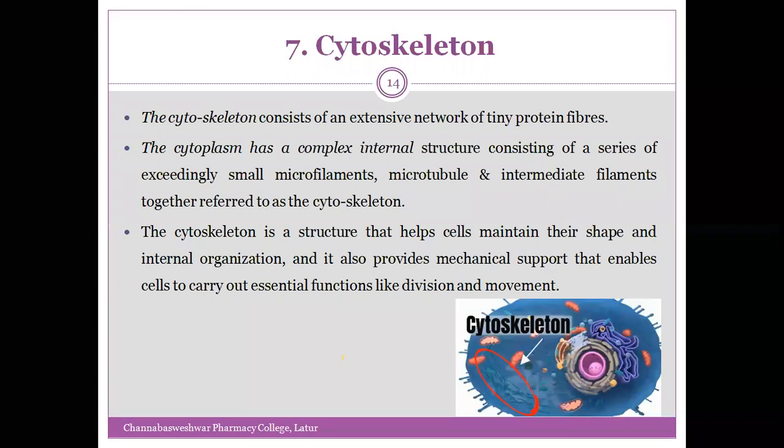So first of all, an important function is that the cytoskeleton is responsible for maintenance of the structure of the cell, that is the shape of the cell. Then it is also mainly responsible for the internal organization of the cell. Then the cytoskeleton helps to provide mechanical support to the cell, and through this mechanical support, the cell can carry out cell division or cell movement. Okay, so do you understand what is the function of cytoskeleton?